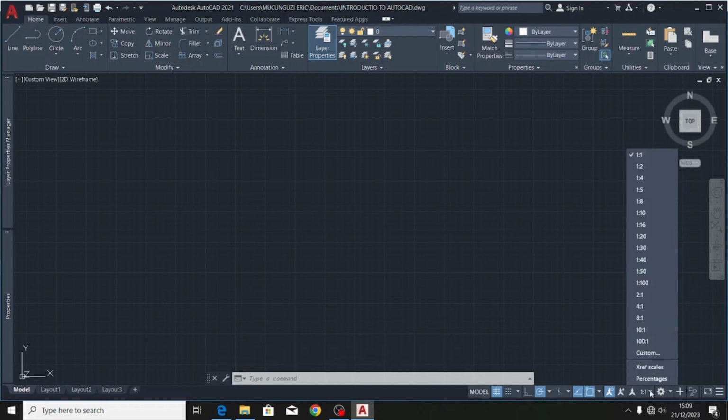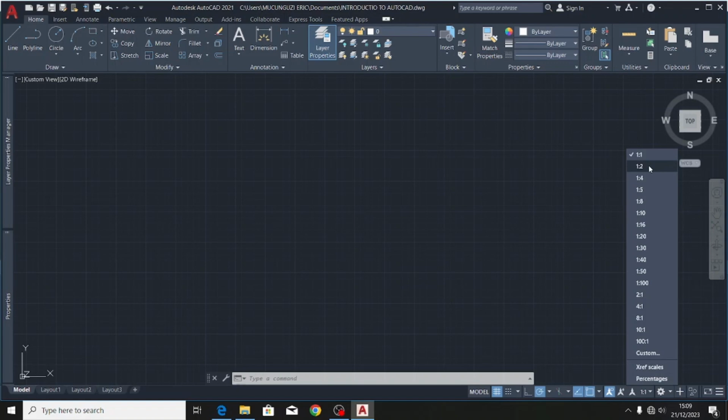So we have the command for scale. Right here, we're going to be using one to one scale, but I'll show you how you can easily change the scale in most cases when it comes to plotting.